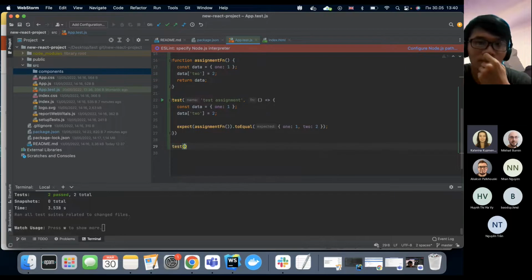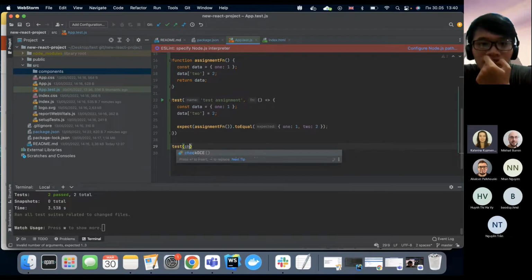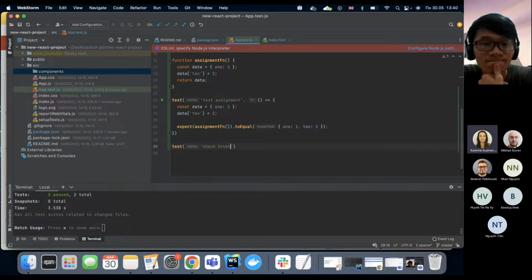Check truthiness, and which method helps us check this.